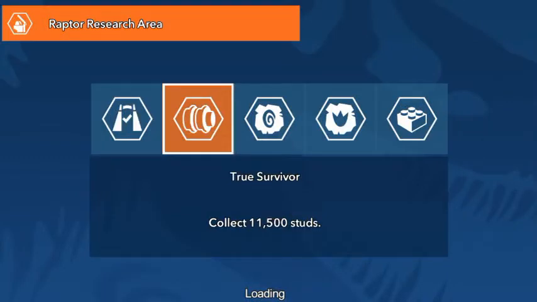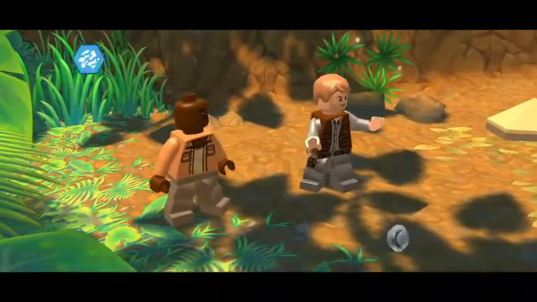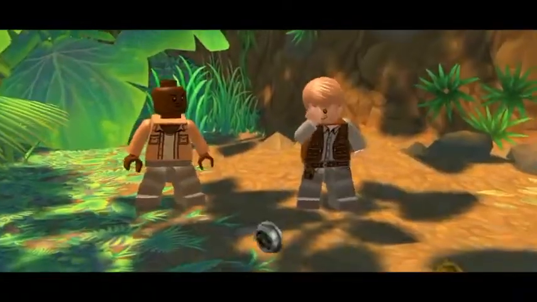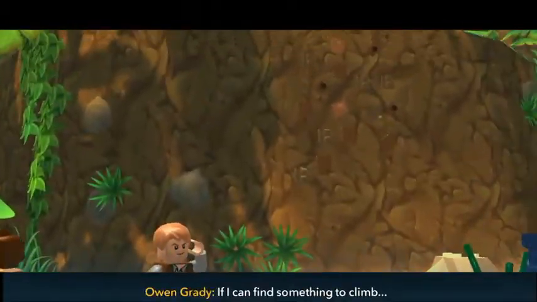Ini survivor dong. All right, come on. Get the pig down here. What? Oh, heck. Sorry. It's stuck on one of the branches. Man. It's all right. I'll climb up there and cut it free. If I can find something to climb.